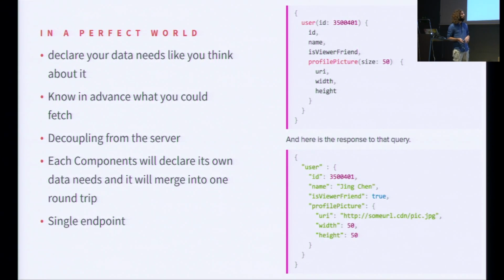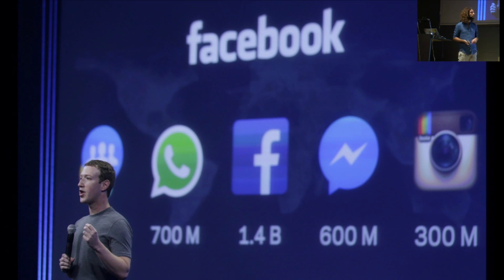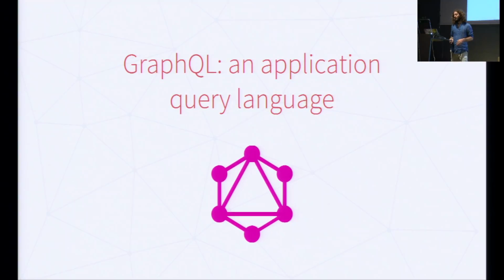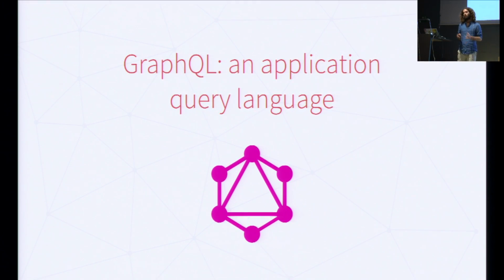Now, before we reimagine all of those and start implementing something new, it's good because Facebook had the same problem. And usually if you have the same problem as Facebook, you're in a good place. Facebook themselves, like I told you before, met the same problem, and then they invented GraphQL to answer that problem.